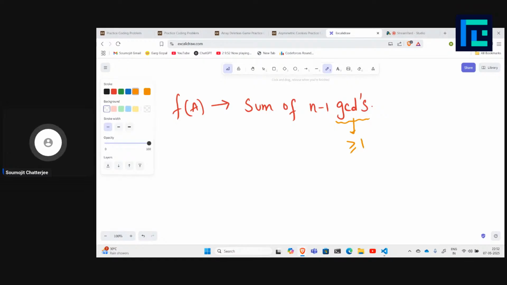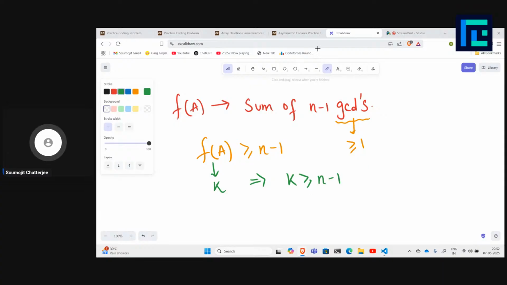And f of A is the sum of n minus 1 such GCDs. So that means f of A for an array of length n should be at least n minus 1, because it is the sum of n minus 1 terms and each term should be at least 1. And our target is to make f of A equal to k, right? So this gives us the implication that k should be at least n minus 1.